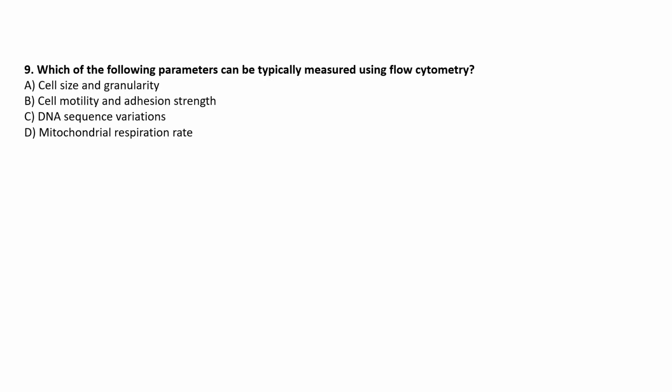So you want to check, out of my 1,000 cells, how many of them are alive? And amongst the live cells, how many of them are expressing my protein? Because it's important to look at live cells, because dead cells can take up antibodies, so you can have false positives from them. Looking at a live population when you're doing flow cytometry is really important for your assay. So it's always good to include a live dead marker when you're performing flow cytometry experiments, particularly if you're characterizing surface levels of some protein involved in some process. Okay. So the answer here after that aside is cell size and granularity.